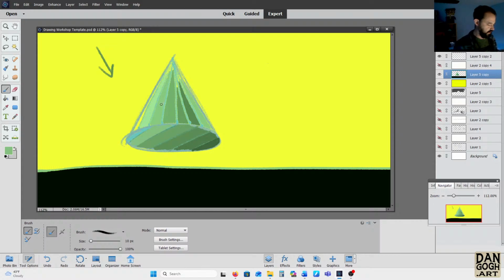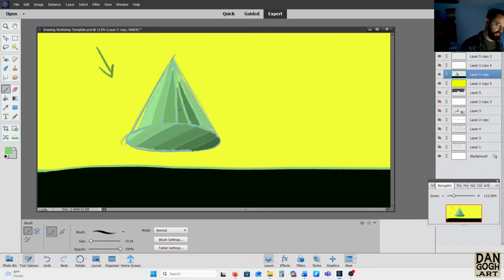Then I just want to clean this up. Yeah, this was maybe a bit much, but it was kind of fun, so I don't regret it. I'm just not sure that this is as accurate as it should be. Probably would have been better to just stick with the black and white, but that's all right. We're having fun.